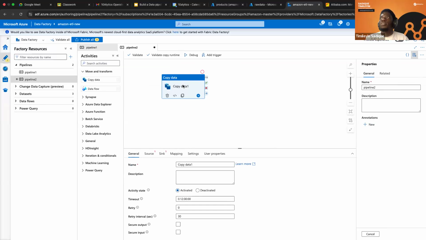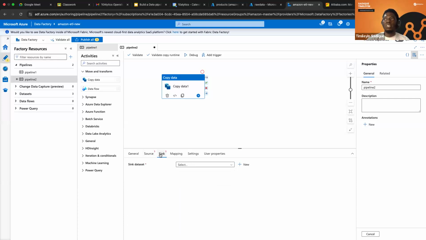So we just want to copy data from our cleaned data into our SQL database. Now, once you create a copy data, it is going to be expecting a source and a sink. What does a source mean? Where it is coming from. What does the sink mean? Where should I throw this data once it has arrived? And then you can see it here. One source, one sink.